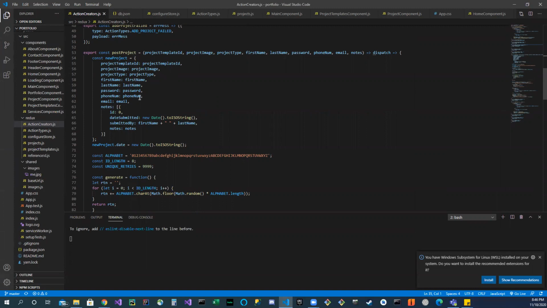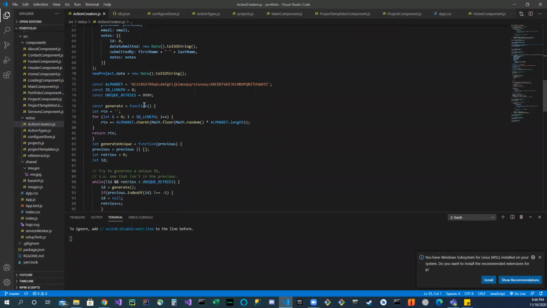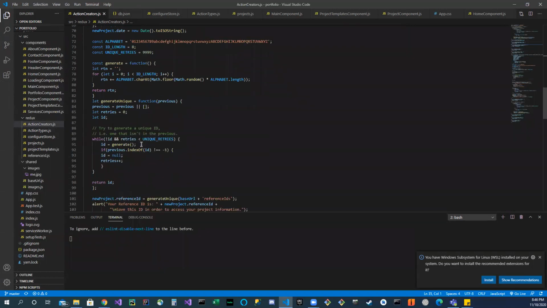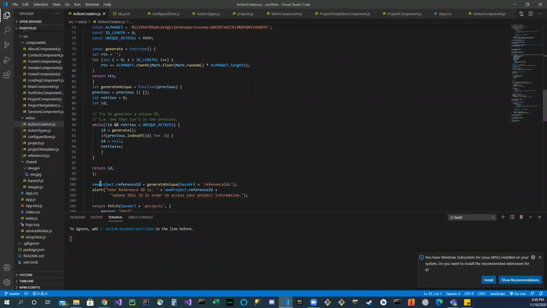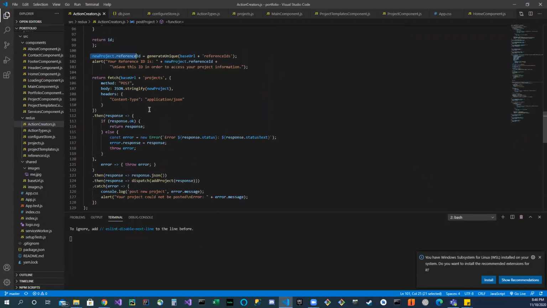post without me having to enter one. So I wanted it to be automatically and randomly generated. So I ended up figuring out how to do that by making a constant of some letters and numbers that I want to use, which are all of them. And then I made a function that returns a randomly generated number. And then after the object's created, it's sent to that new object, and then posted to the JSON server.